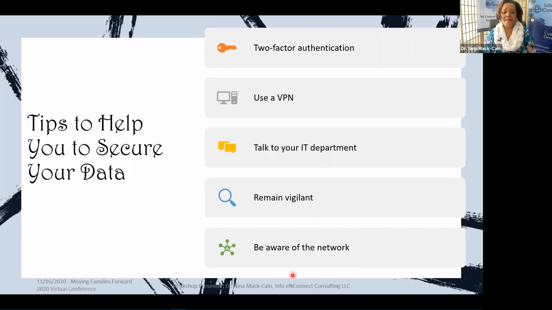Lastly, the last tip, be aware of the network. It is easy to jump on a public Wi-Fi network without knowing, but it could be compromised and you could be at risk. So, when you're at a coffee shop or at a restaurant, you may want to just jump on public Wi-Fi to preserve your data. But if you're looking at what is the balance in my checking account, turn off your Wi-Fi, turn on the data, spend that little money.